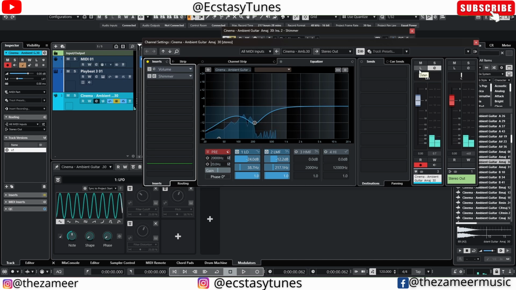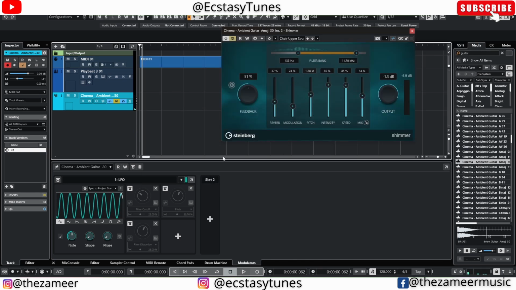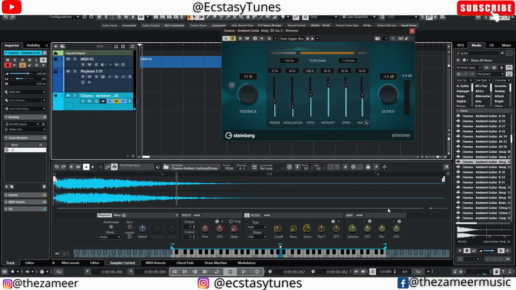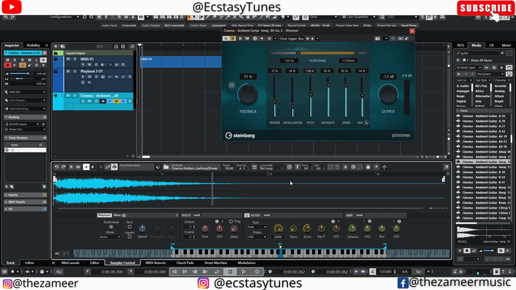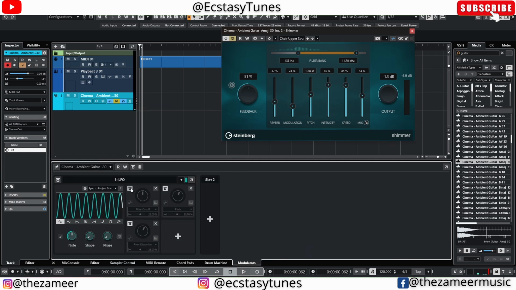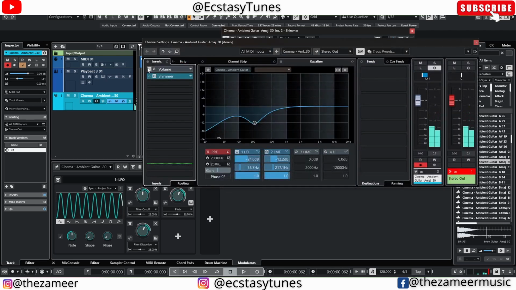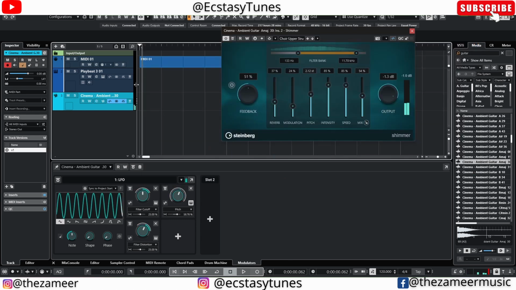The original sound sounds like this. Let me just adjust the cutoff. Okay, this was the original sound. And after I added all these modulators, it sounds like this now. Oh, let me just enable shimmer. Okay, this is really cool.